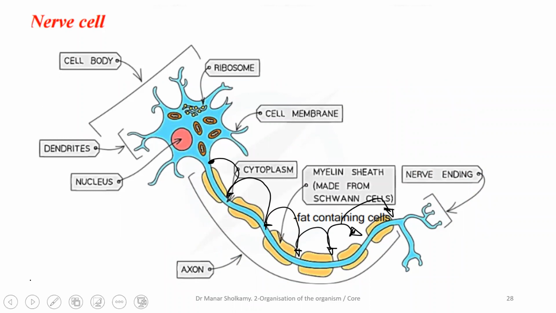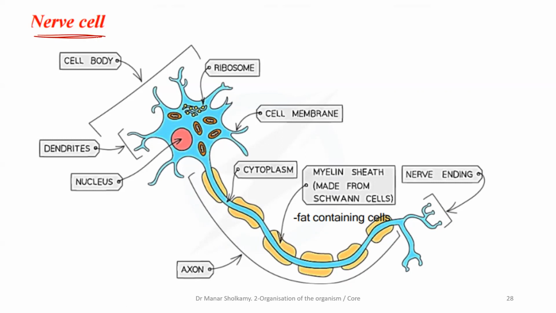This nerve cell is a very good example of specialized cells. It only has one job. It carries impulses, and it is excellent at carrying impulses. No other cell in the body carries impulses such as the nerve cell. Why is it very adapted? Because it has a very distinct shape that helps it to carry out its function, and it has the organelles or the structures that also help it carry out its function.